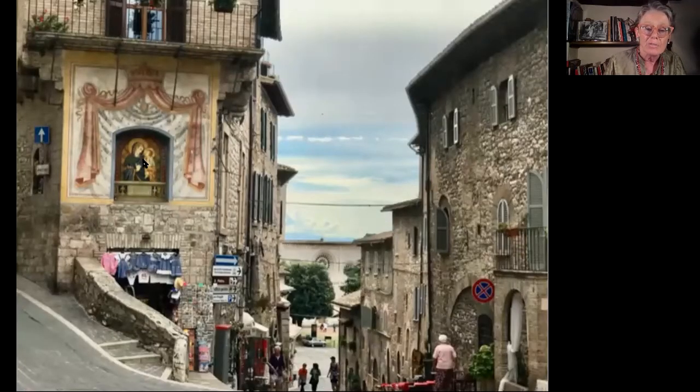Here's the image of the Madonna enthroned with child, the drapery around it. And this is the Benedictine Church of San Pietro, oldest church in Assisi. Documents date to the 11th century. There aren't many churches in Assisi or convents or monasteries that aren't Franciscan. We don't have anything that's Dominican, Augustinian, Jesuit in Assisi. We do have a couple Benedictine edifices. One is this church, and there are 2 other chapels.